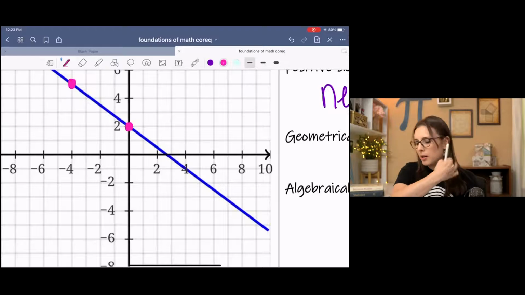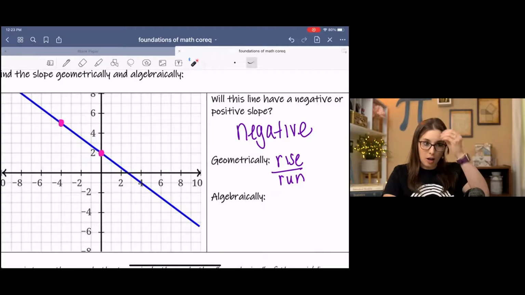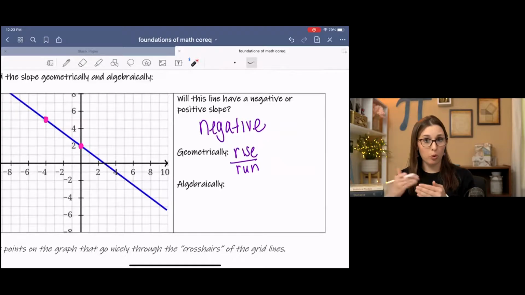And geometrically means that I'm figuring out how many units the graph rises first and then runs. So to go from this point to that point, I have to go up a certain amount and left a certain amount. Or if you had started with this point, you would have to go down and right. In either case, you're going to end up with the same slope once you simplify, once you reduce, because it's a constant rate of change. And so whether you see it this way or this way, it's the same amount of units. So it doesn't matter. Your negative sign may be in the top or the bottom, but it will be in one or the other, depending on the scenario that you used.